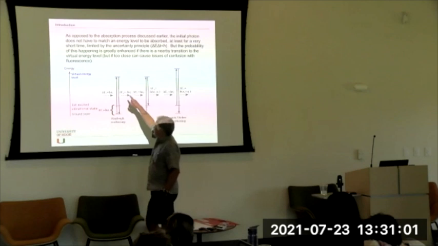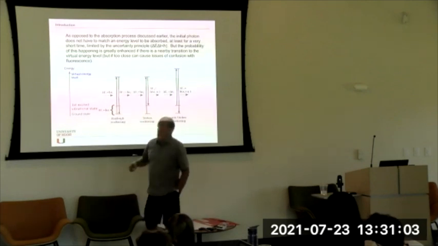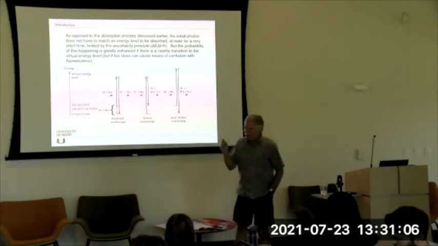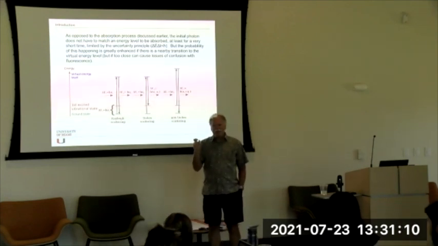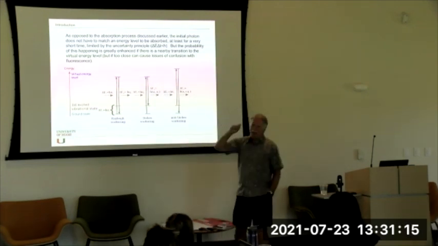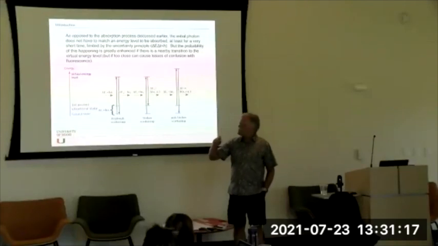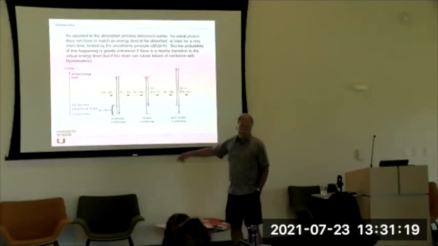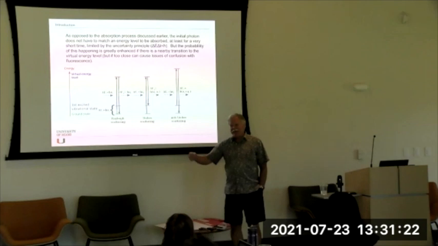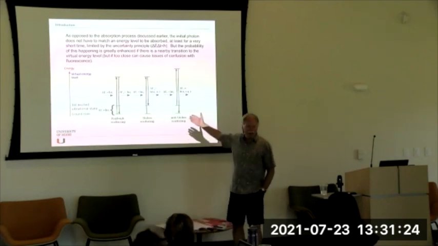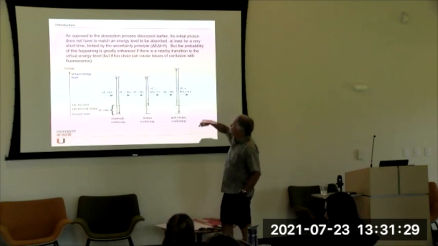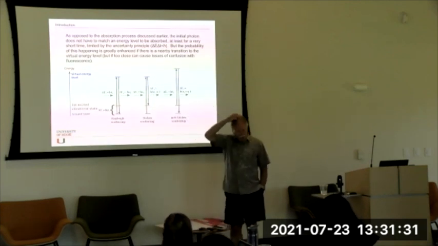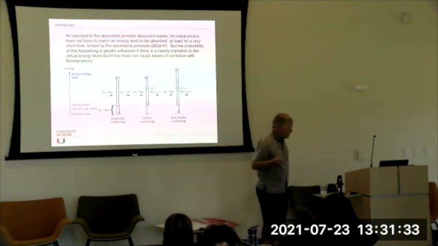This intermediate energy level up there is a virtual energy level. It cannot exist for very long. It basically works because of the uncertainty principle, which is sort of cool: you can have an energy level as long as that energy times the time that it exists is less than Planck's constant. If you have something like that, it can happen, and it does happen. So that is basically how Raman scattering can happen, how you can have absorption that doesn't go into a normal energy level.